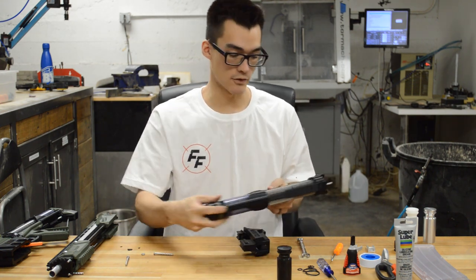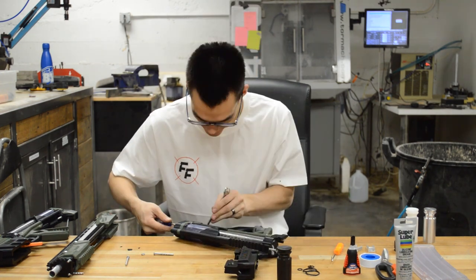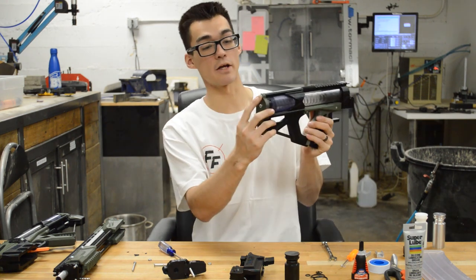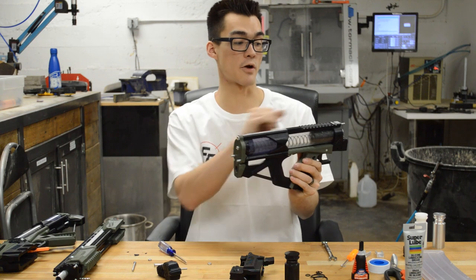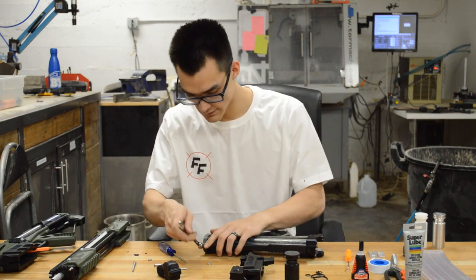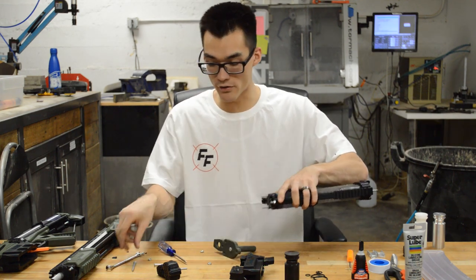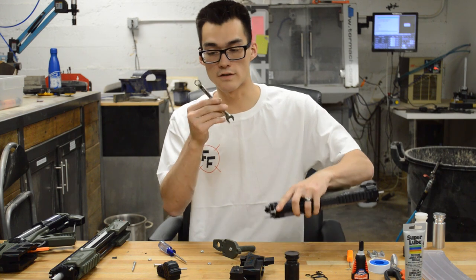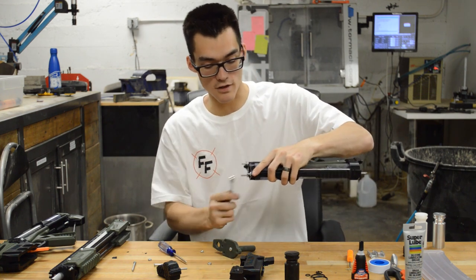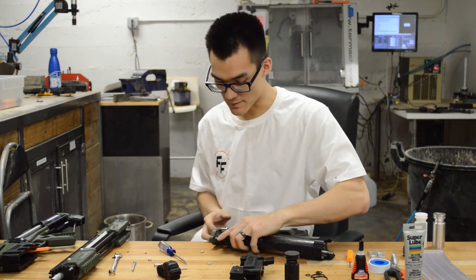The nuts are held on by the butt plate. You can see the top rod is barely being held on, so unscrew the rear butt plate and then tighten down all your nuts. We like to use a socket wrench — it's a 3/8 size — to tighten down these, which can loosen up over time and affect blaster rigidity. Then put the back plates back on.